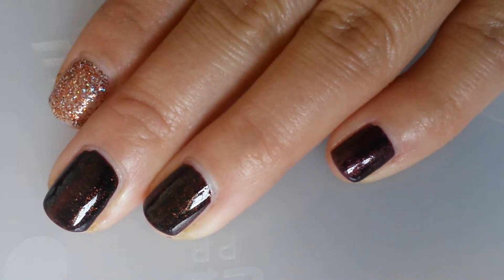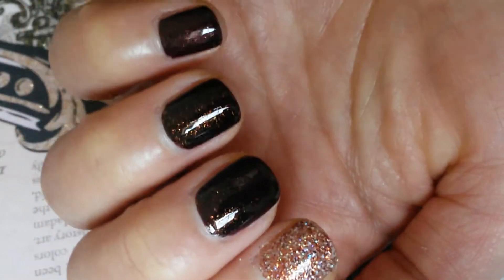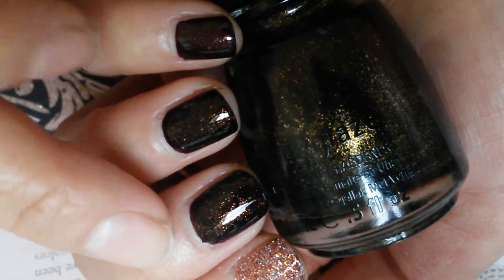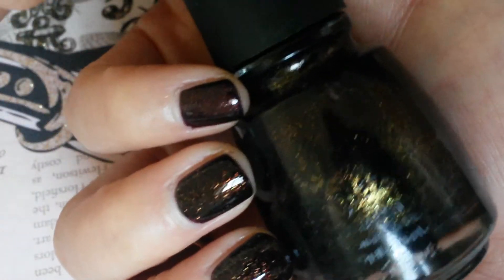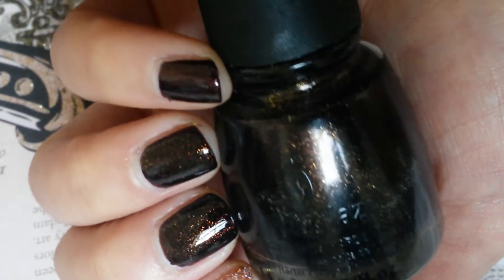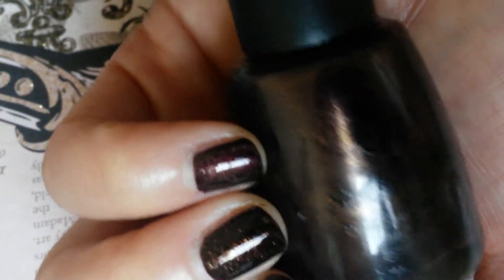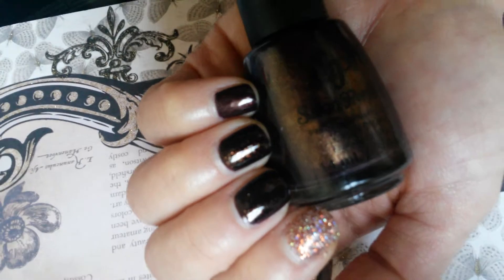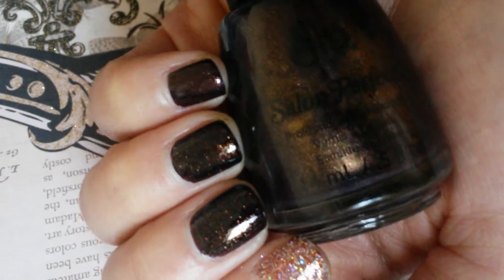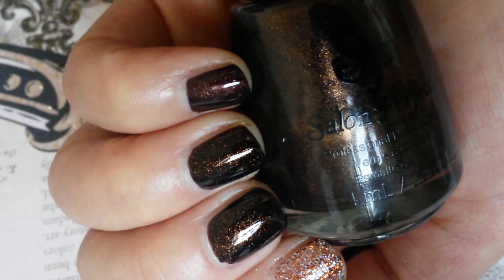So I'll go ahead and paint two coats each and I'll get back. Here is two coats of Glitter Goblin on the pointer finger, and China Glaze Midtown Magic on my middle and ring fingers — it's this dark base with gold copper shimmers running through it that reflects green and yellow. In the bottle and on the nails you can see it pop up on my middle, ring, and pinky fingers. For comparison I painted my pinky in Salon Perfect — it's a purple base. In person you can see that Salon Perfect is more of a purple base and China Glaze is a black base with shimmers.